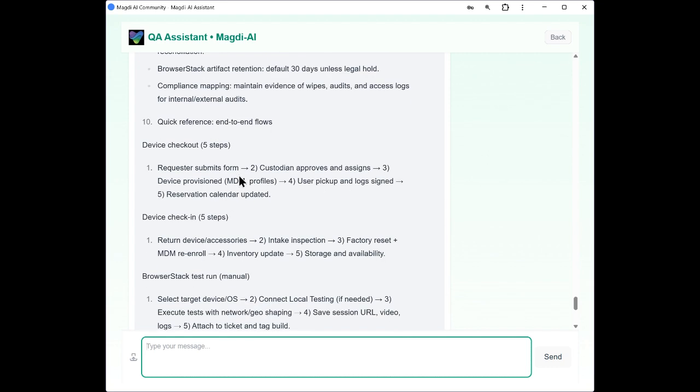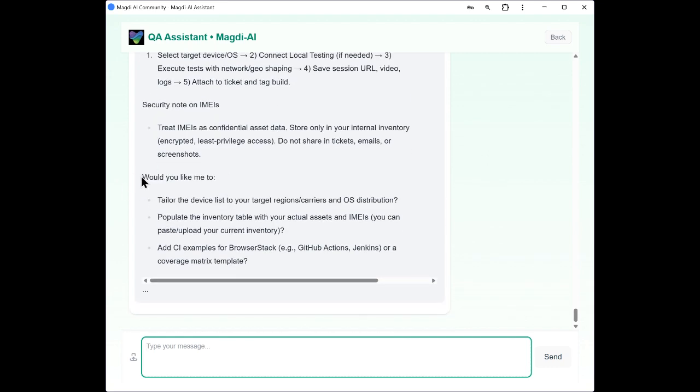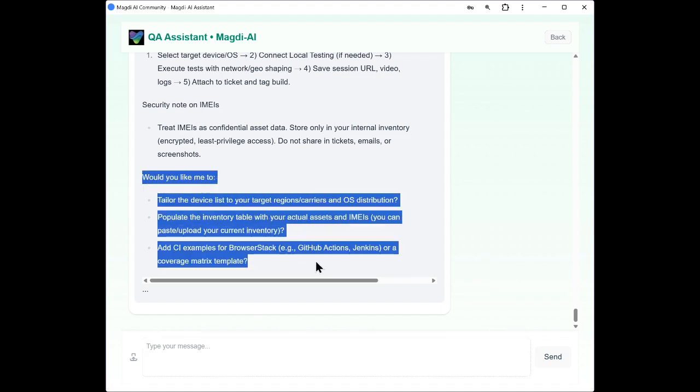And then, of course, if you scroll all the way down, it'll ask you some additional things. And this is also very good because it helps you think of information you might not have thought of. So it's asking, do you want to tailor the device list to your target regions and carriers?